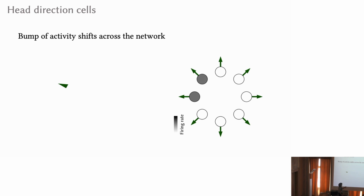Networks that we can think about as neurons that we can conceptually organize in a circle, and neurons that are in different parts of this theoretical circle will code for a different direction where the animal is moving. So as long as the animal is pointing toward one particular direction, one part of this network will be active and constantly active, and all other neurons will be silent. And as the animal then changes the direction, the activity in the network will propagate clockwise or counterclockwise, keeping as a compass a constant representation of the direction the animal is moving toward.